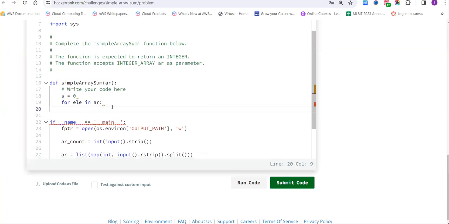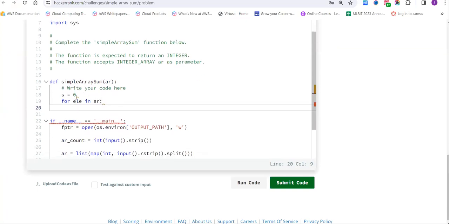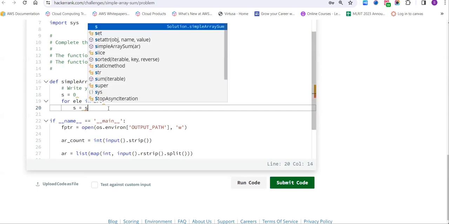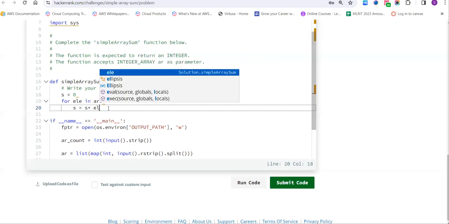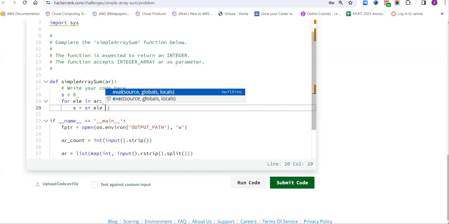In that list, each element gets iterated and each time one element gets saved in the variable ELE. Then I just need to improve my current sum by that value, that is, sum is equal to sum plus that element.